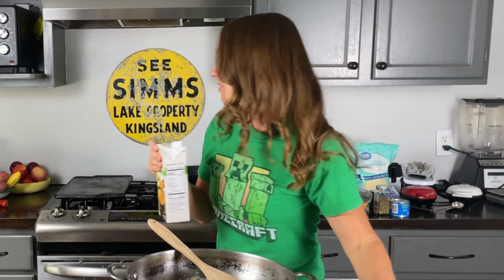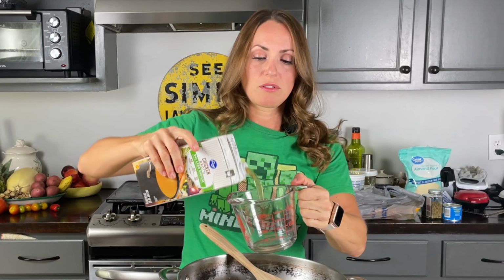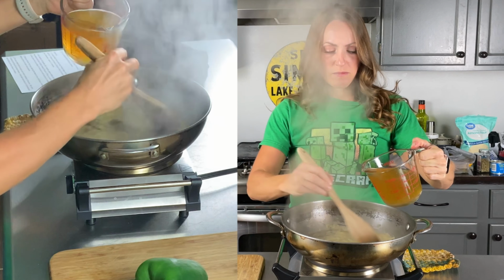And then before that burns, I wanna add in 2 cups of chicken broth. So I'm gonna measure out 2 cups. I just went ahead and bought some chicken broth, make it easy on myself. But feel free to make your own. And I'm just gonna stir this in. And then let this cook down for 2 to 3 minutes to thicken up.